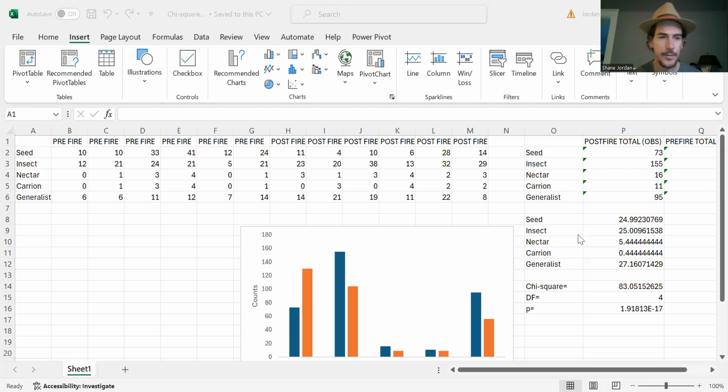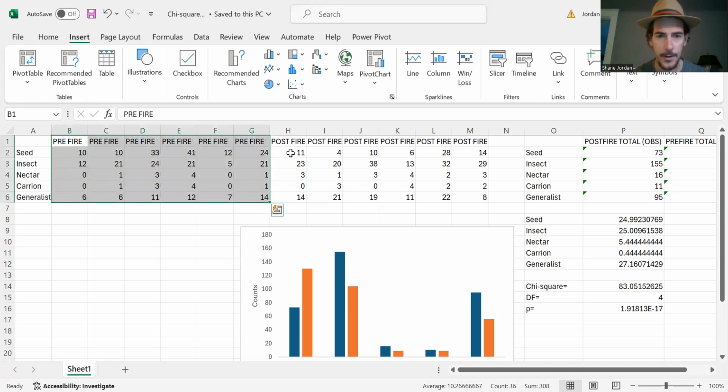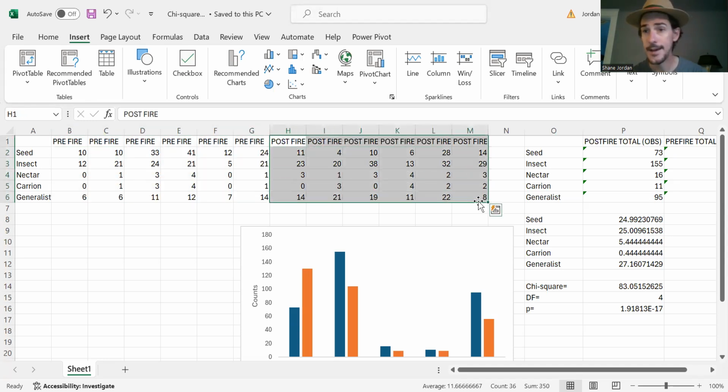And then the last data frame that we have is basically one that we can use to do a chi-square analysis. This data frame looks at counts of birds that are categorized by their feeding guild or their feeding strategy at a number of transects that were conducted in the Verdugo Mountains here in Southern California. Some of which were conducted before there was a wildfire, the Latuna fire actually in 2017, is the fire we're talking about, and some of which were conducted after the fire. We have 6 transects that were conducted before the fire and 6 transects that were conducted after the fire.